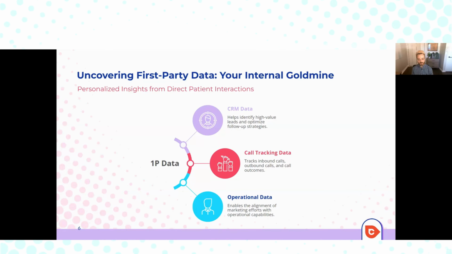And then finally, operational data. So that's going to be specifically around staff performance in terms of booking leads into appointments, as well as things like unanswered call rates. So that's going to be more about call intake data. And the main thing here with first-party data is that it's your internal gold mine that you're already sitting on top of and likely not leveraging to its fullest extent. So this is a really big opportunity for people who aren't already leveraging first-party data.